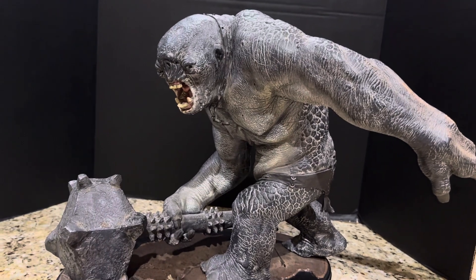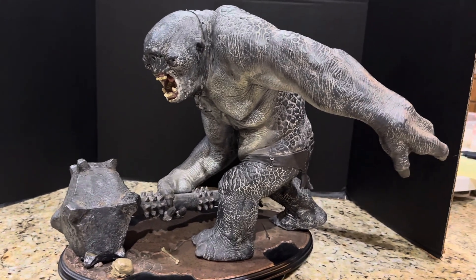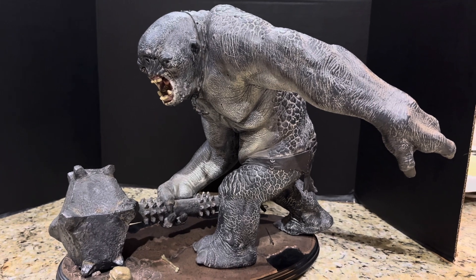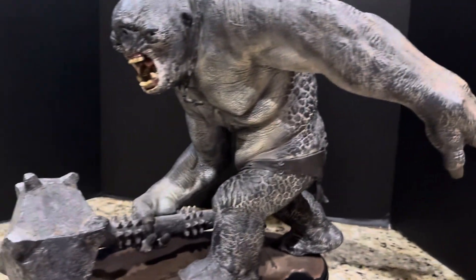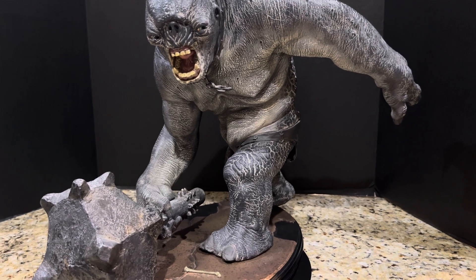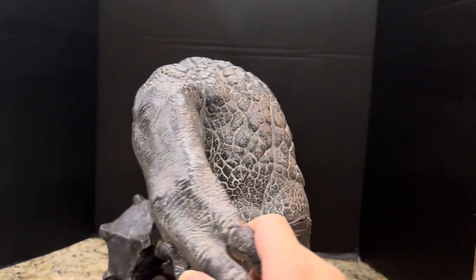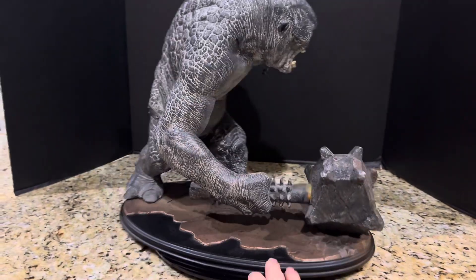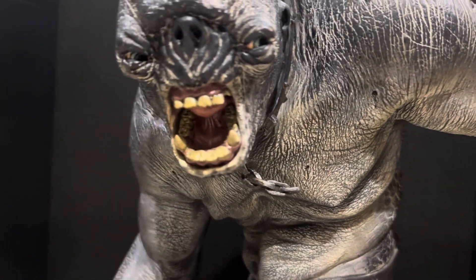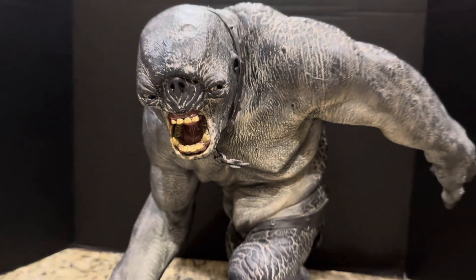So there you have it — we talked about the pose. I would say the paint here is serviceable; it's certainly not very complicated, but neither would you expect a piece like this to be that complicated. It was 20-plus years old, so they have very rudimentary shades of colors — same thing with the original Balrog, which is just basically shades of red and orange alternating with almost black. These paint jobs in the old days are okay, but just not extremely ambitious. But I hope you'll agree as I turn it on the turntable that it's quite good enough, so to speak. They do have a little bit of gloss on the teeth and tongue — just to give it that air of realism — and I think they did a great job with the eyes.